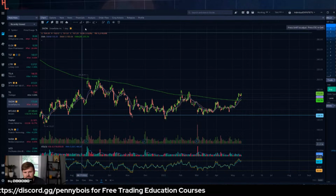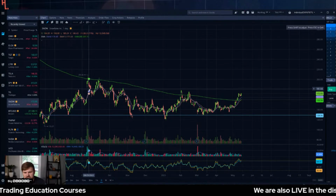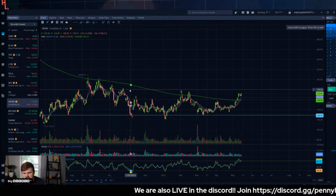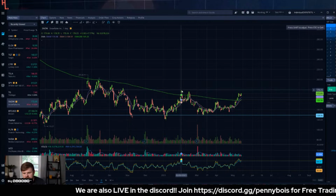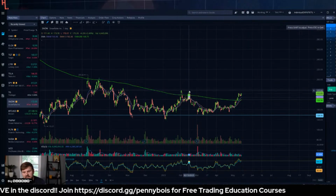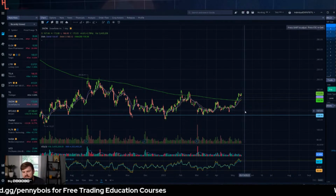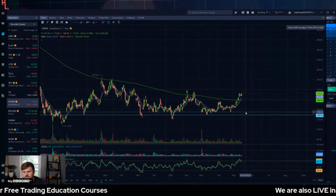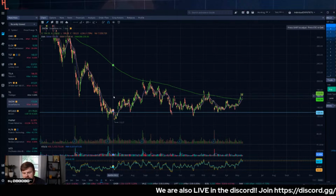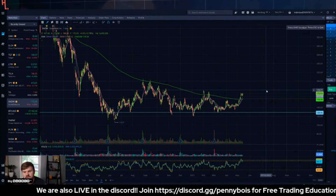If we look, we've got a range here, right? So like 180 was significant resistance here, support, resistance, resistance, and then we didn't touch it until we found resistance there again, not finding a higher high back in the middle of February. So we see consolidation happening here. This chart looks wonderful at 135. It was really just consolidating over time. We have basically since June of 2022 been consolidating in this range, which is awesome.